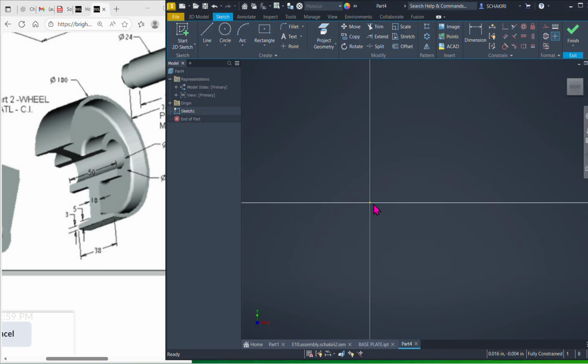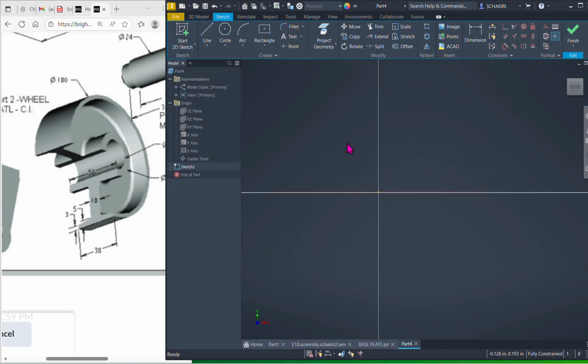I have a video in my channel on how to create a wheel. It's more detailed, so you can go back to the video and watch how to draw it perfectly. So I will go a little bit fast in this one.